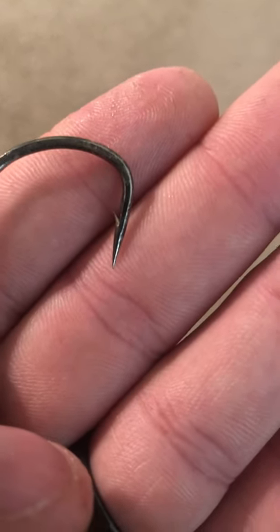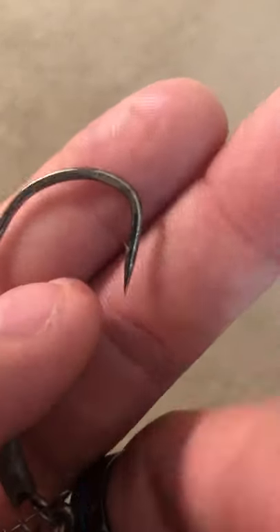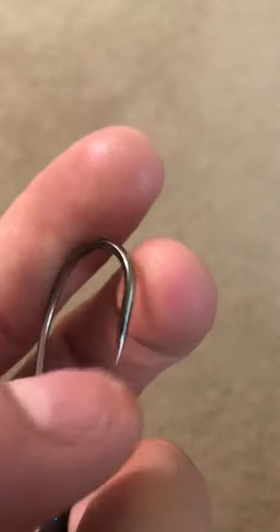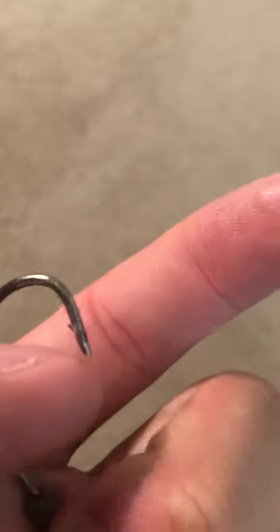And of course, like I was telling you earlier, the swing and the ability for them not to be able to death roll helps the hook. Well, I'll show you — this hook is still super sharp. It's not as pointy as it was when I first got it, obviously, but it's still really freaking sharp. I can still poke and prick myself — it still pricks very well. I actually just stuck myself, so that's really awesome.